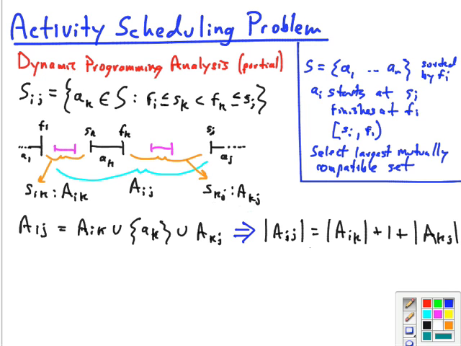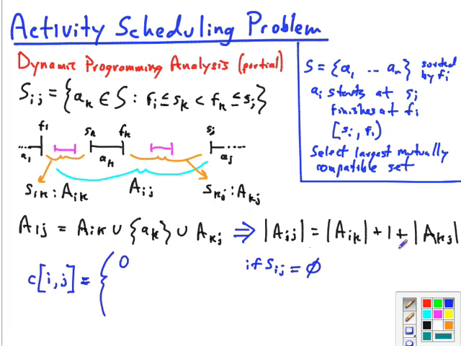So let's look at this. They use C for cost. This is actually the value of an optimal solution. This is actually the same thing as the size of the set A_ij, but now we're switching to the usual dynamic programming notation here. So the cost or value of an optimal solution, let's say it's going to be 0 if S_ij is the null set, if it's empty. And otherwise, what will its value be?